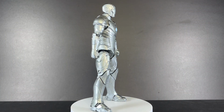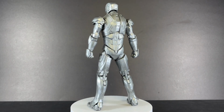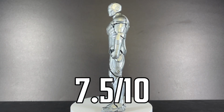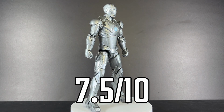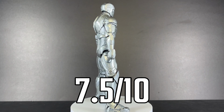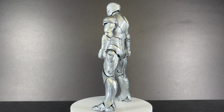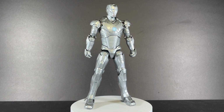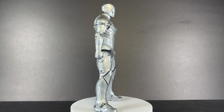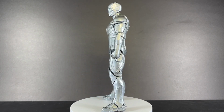Okay, final rating. I'm going to give this figure a 7.5 out of 10. I think he is a whole lot better than that Black Widow figure that I reviewed recently, but he still has some faults. He could have definitely improved on some aspects like the paint apps and the overall proportions of the action figure itself. I think the articulation is pretty fine.